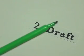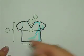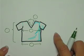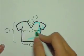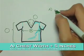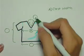Second step, draft. I'm going to assume that you already know how to make a white blouse, so I'm just giving some pointers on how it works for the Sailor Fuku version. Because for Sailor Fuku there will be no zip, and you rely on the extra width. First one, your chest. A would be your chest width plus an extra 5 inches. The 5 inches are very important. They allow your shoulders and the entire body to go through.